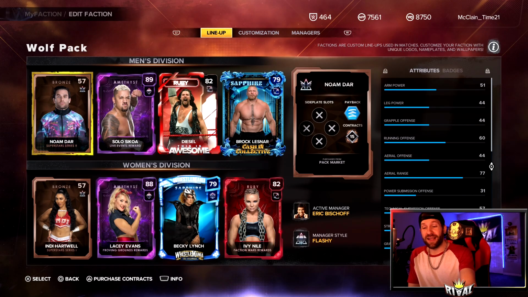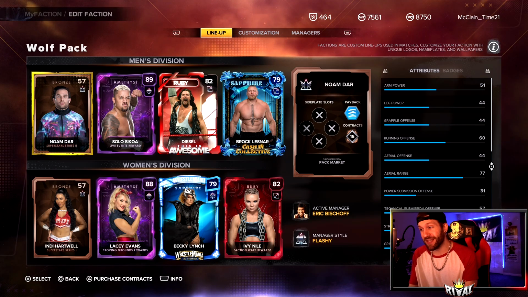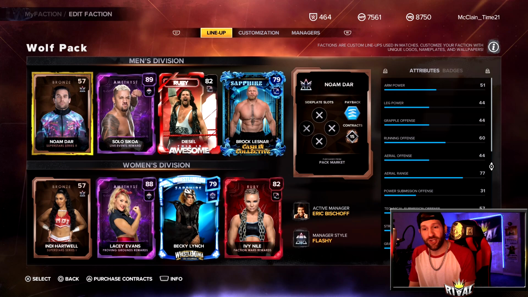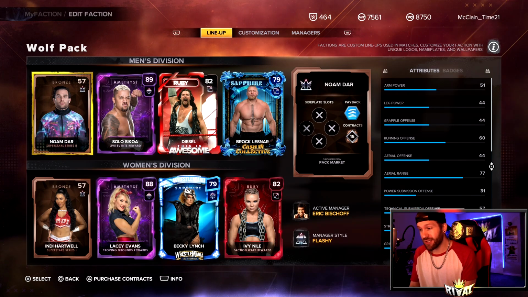So this is what my men's division and women's division looks like. If you don't have the Solo, if you don't have the Lacey, I am going to give you other cards that you can use. But with the Solo and the Lacey, you can get consistent wins in under 60 seconds if you choose to do that. Before I share the cards, I do have a couple bullet points to help you out in the match. I can't just give you the cards and not tell you what to do in the actual match. So let's start with that.